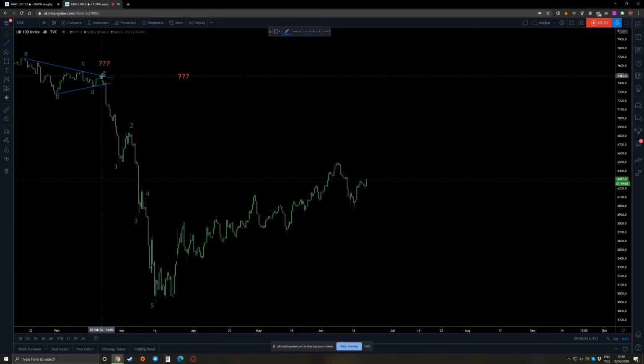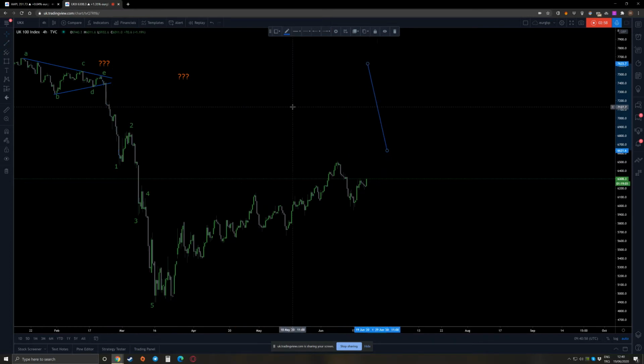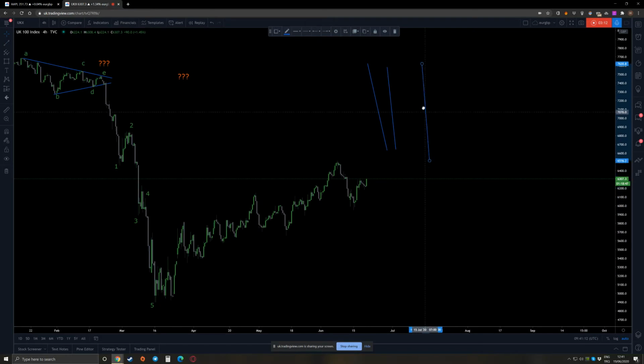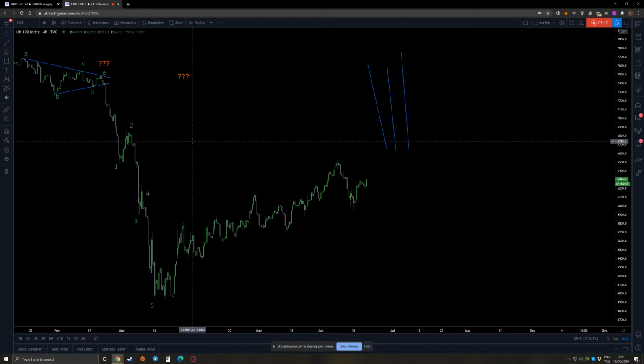Why? Look at the length of the first wave. I will put it here. And look at the length of the third wave. I'll put it here too. And look at the length of the fifth wave. Let's put it like this. There are two things wrong with this. The first is that the third wave, the one in the middle, cannot be the shortest one. So in this arrangement, there is no impulsive move.